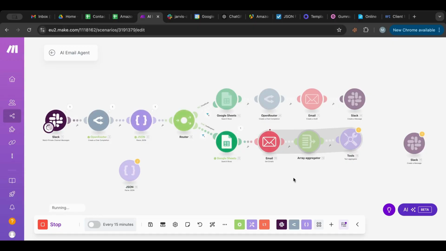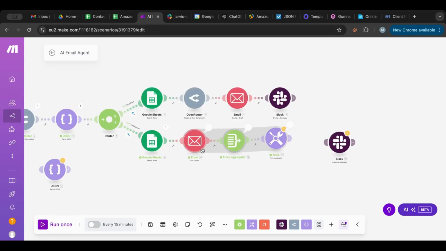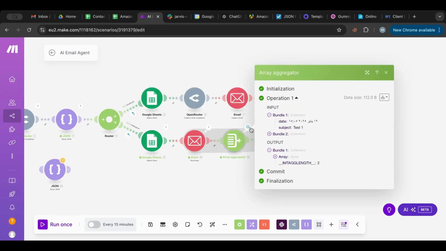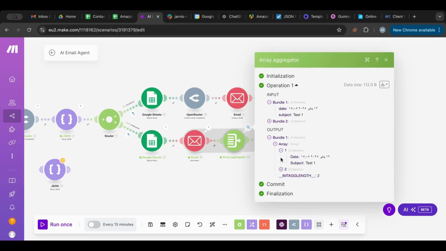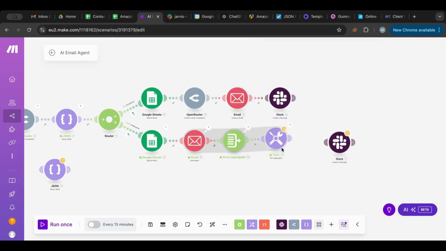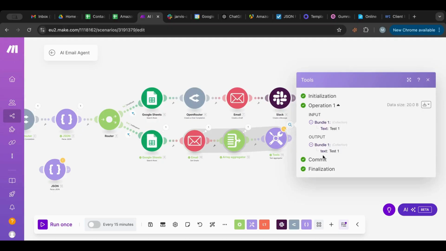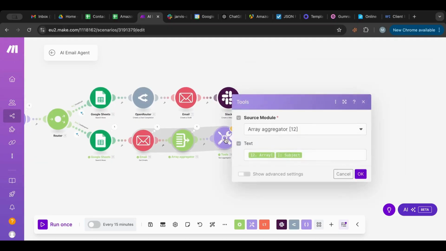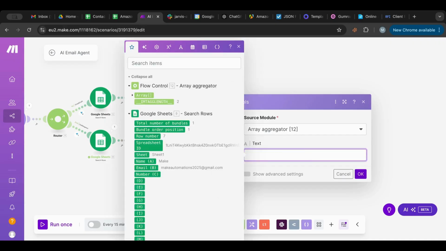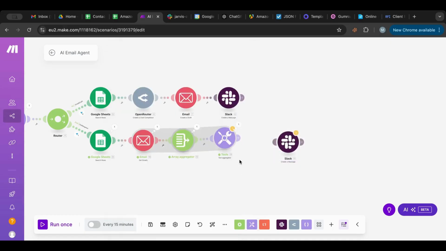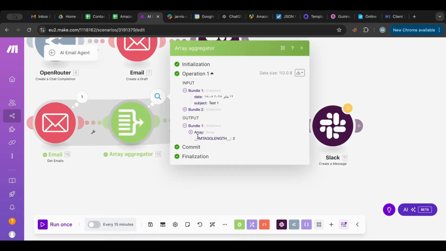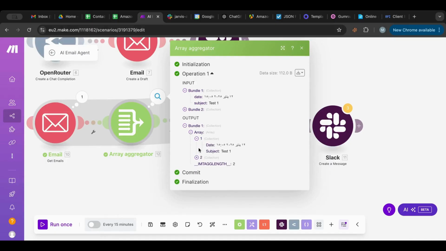Let's see what we get. So now it's getting 2 emails, and it will put them together in an array. And here, the aggregator did not aggregate as we expected it to do. But here we got 2 arrays, right?